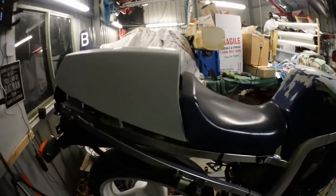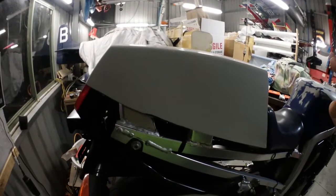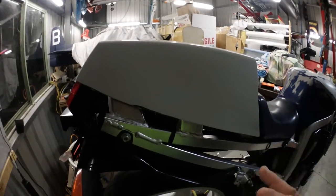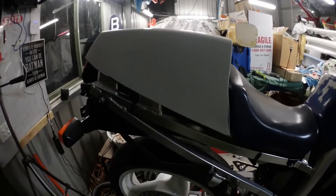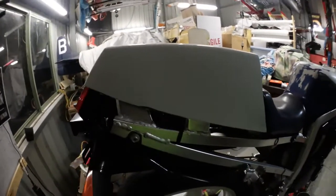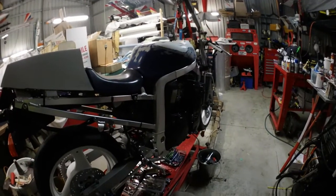So this is one here that has been epoxied, and then it's been 600 and then 800, so it's now basically ready to be painted. I just popped it on there to give you the look of the bike. It's starting to look like a bike again.